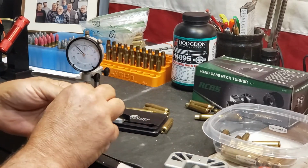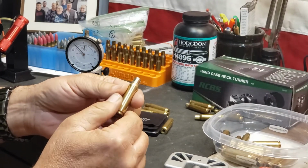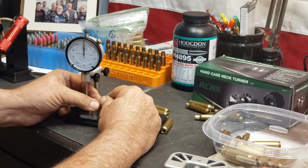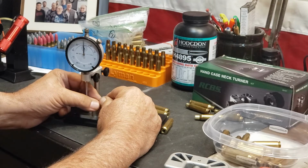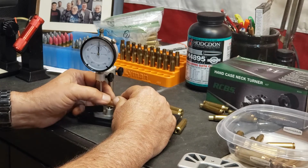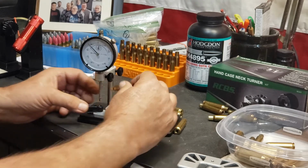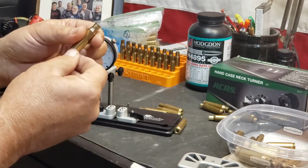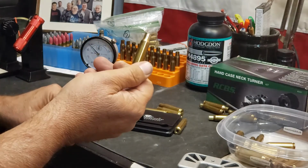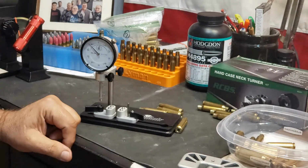Okay, so you see that it's not all the way around. There's a lot of hit and miss, but if nothing else, it's evening out my brass. Okay, so let's see. Yeah, we're still right around 2. But 2 I can live with. I figure a lot of this on the second firing, they should even out. So, like I say, that's just kind of something I've been playing around with.